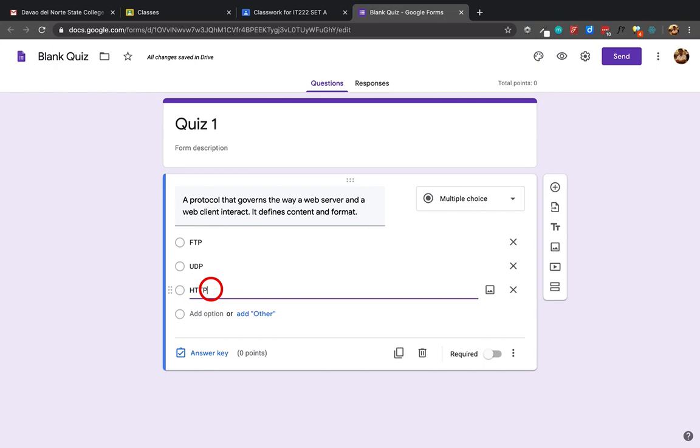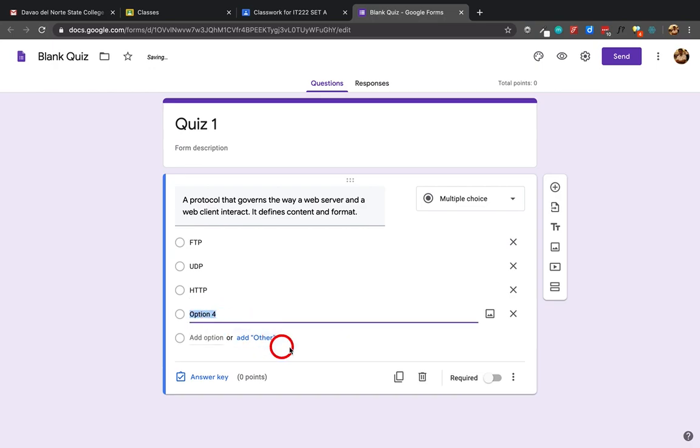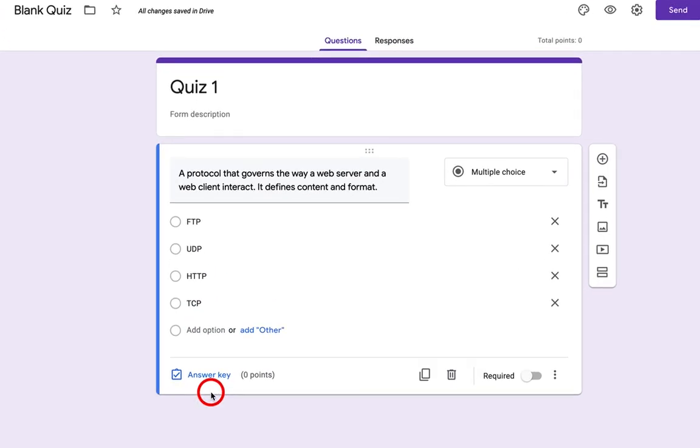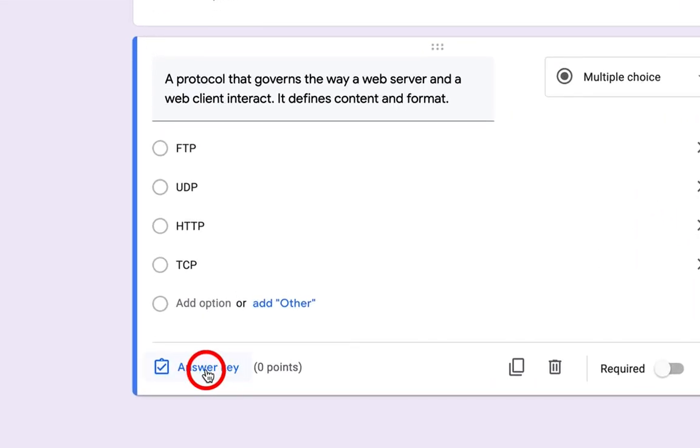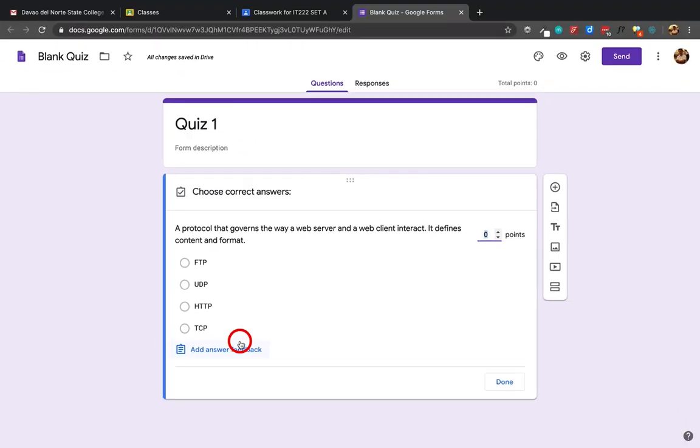So HTTP and TCP, for example. Then the correct answer is HTTP, for example. In order to set this as the correct answer, all you need to do is click the answer key. In the answer key, you have to select the correct answer.